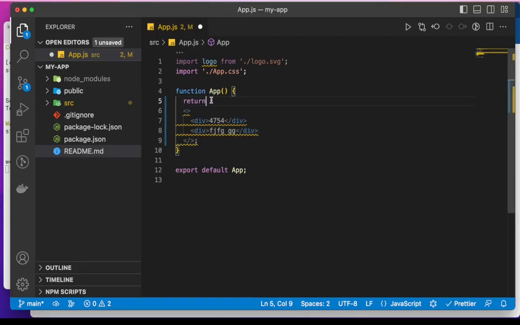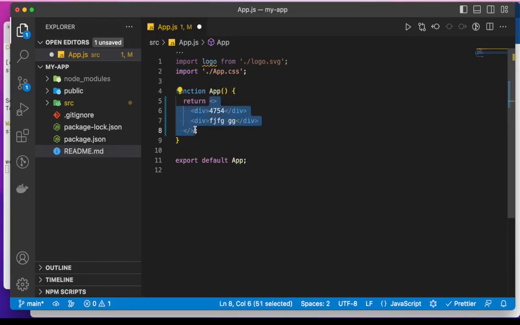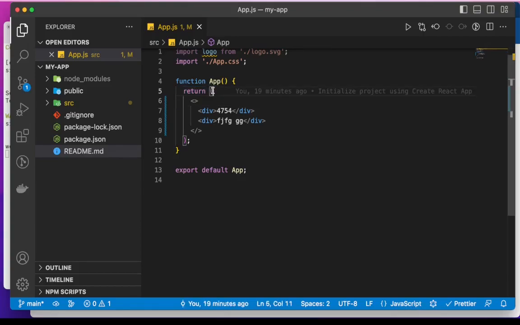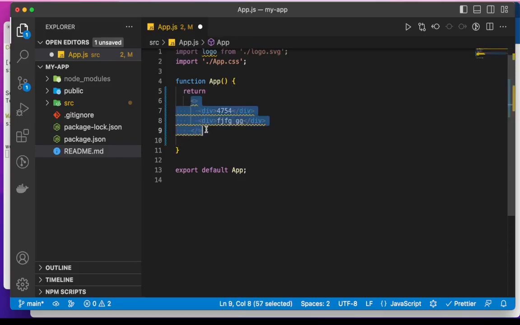My IDE is automatically formatting, adding the semicolon, right? So always make sure that you wrap the return statement inside the parentheses or bring up the element tag at the same line with the return statement. In that case, this still works. And once again, my IDE is automatically adding the parentheses, but I think you get the idea. If you have the return statement on a separate line without the parentheses, and then you have your element on the next line, you might get an unexpected behavior.